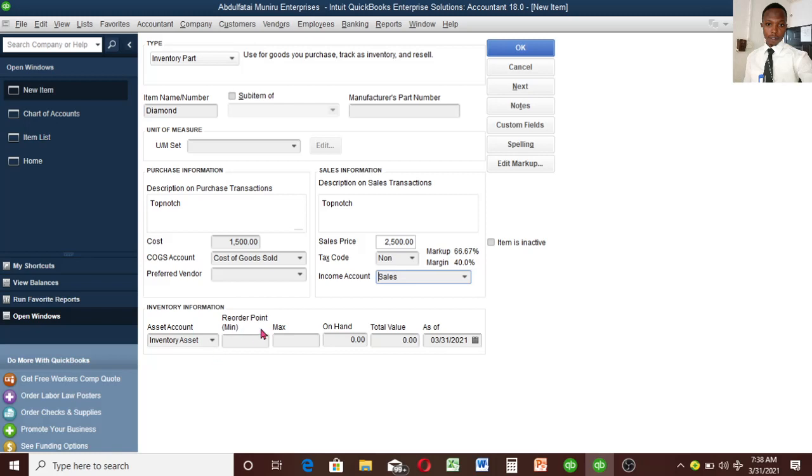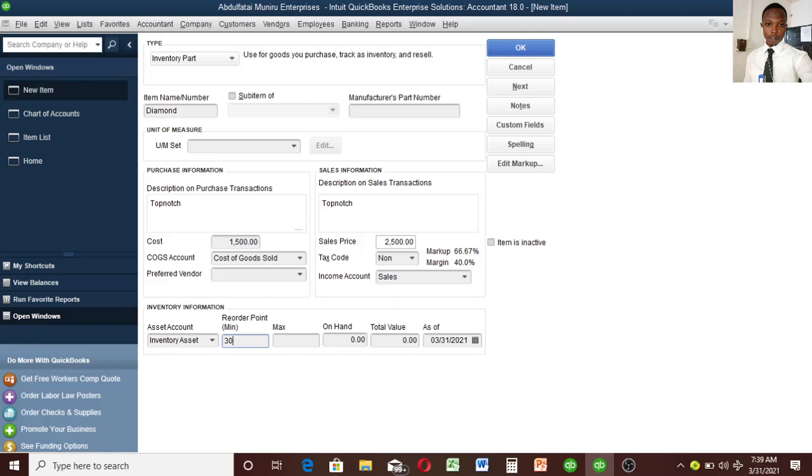Now the other point here: if you input, let's say, 30, you are telling QuickBooks that whenever this item comes to 30, you should remind me to reorder. You understand? The normal cost accounting stuff that you know. So you reorder at that point.